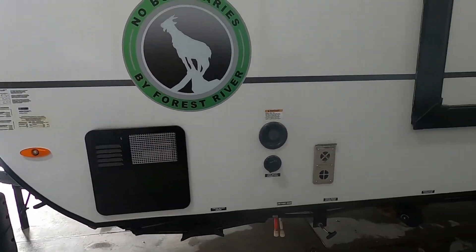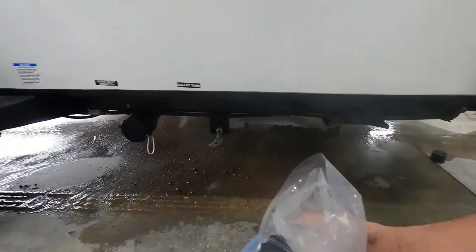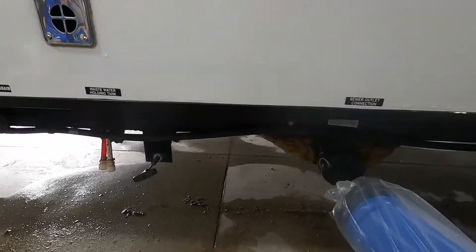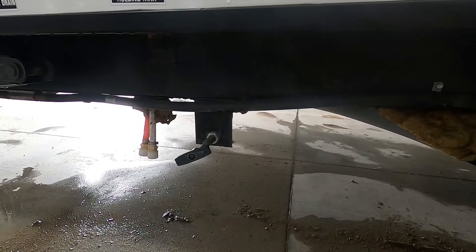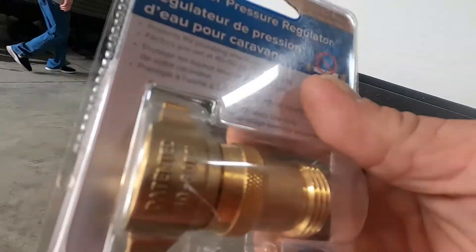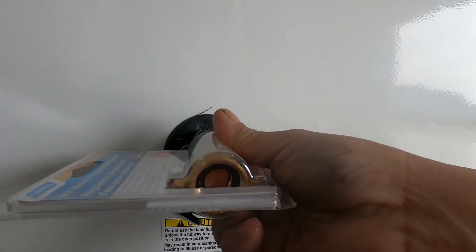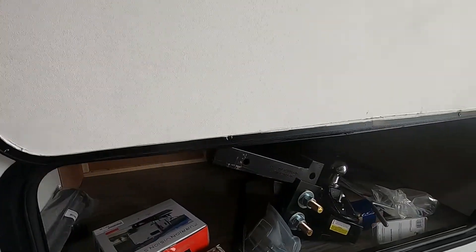Cover your hitch and head on up to the dump station. At the dump station there are two dumps on this unit — hook up your sewage hose. I would start up here at the sewer outlet connection and pull that handle. Once it sounds like it's no longer draining, take your water pressure regulator and come over to your black tank flush. Leave your black handle open, hook up the hose, and turn that on for a good five minutes — that's going to wash out your black tank and get all that nastiness out of there.